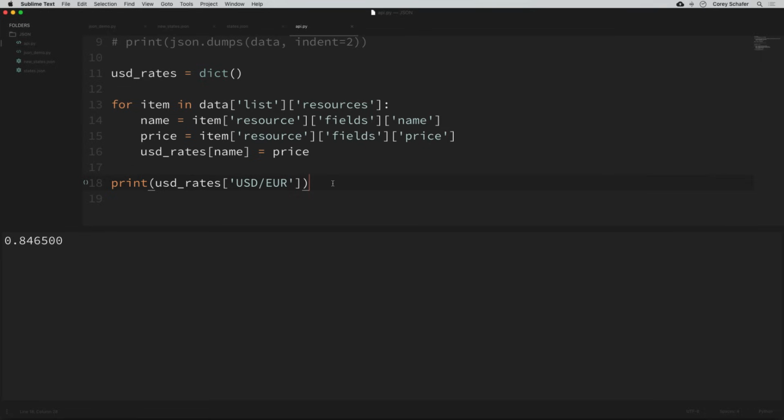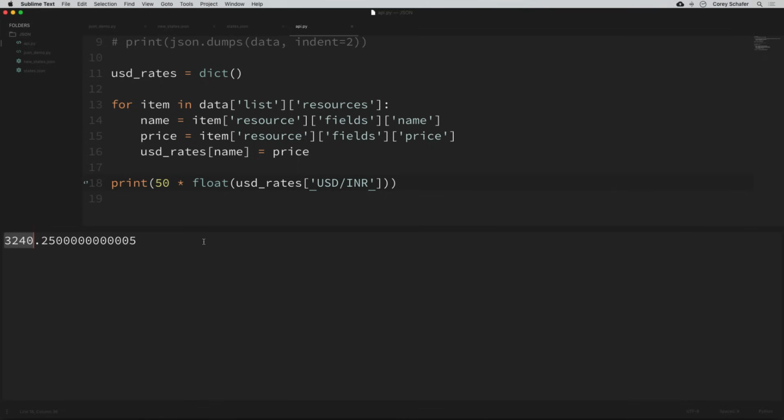Okay, so now let's actually make a conversion. So if we wanted to convert, let's say 50 US dollars to euros, then we could say 50 times, and now this is actually a float value here, but it's coming in as a string right now. So let's convert that to a float, and then we can save that and run it. So 50 US dollars would right now be about 42.325 euros. And to change this conversion, you could just pass in a different currency. So let's say that we wanted to convert to Indian rupees, then that would just be USD to INR. So if we save that and run it, then we can see that that conversion is about 50 USD to 3,240.